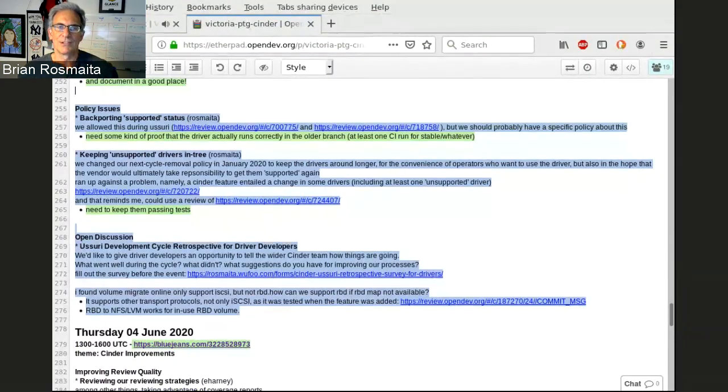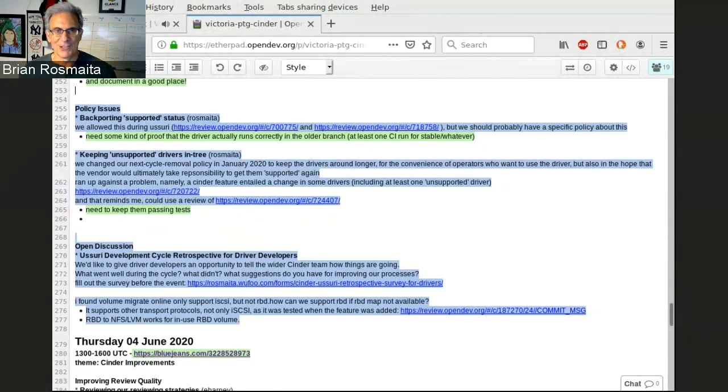I guess I'm sort of with Eric that it's probably good to have stuff. Our current policy is if it starts to break stuff, we can remove it. If a project explicitly says they're no longer supporting something like Sheepdog, then we can go ahead and remove it whenever we want.